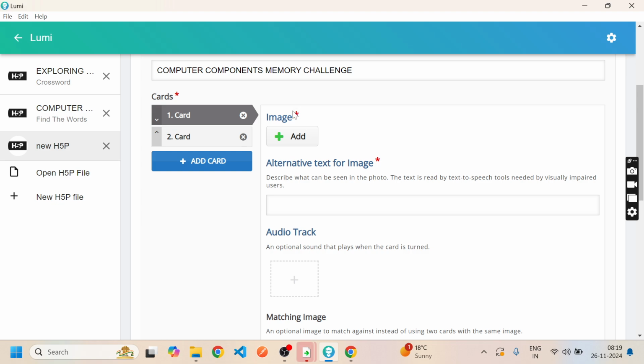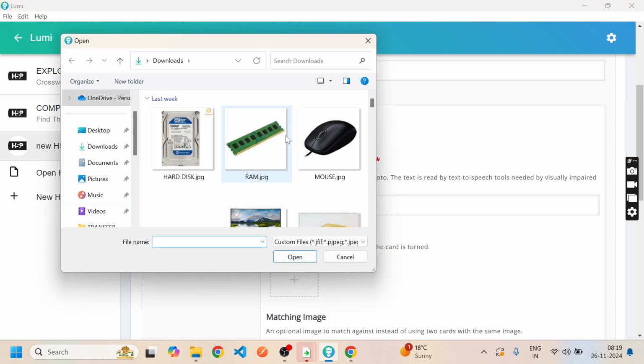To add image, click on this add button. Now we have two options. First, download all the required images and keep them in your system ready, or side by side download the image from Google and upload it.